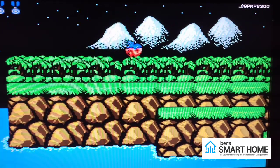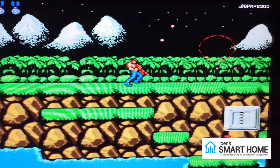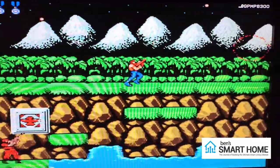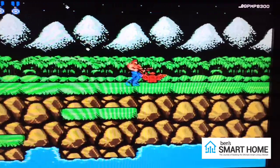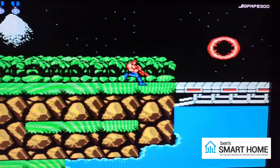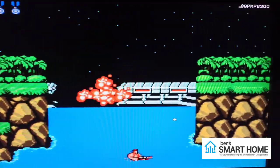Wait, which one is this? Okay, gun is here. I'm gonna shoot the gun. Oh, jump, gun, run away, shoot the barrel, and eat. Oh, what is that? Okay, got you. And here comes the bridge. Missed the bridge. Never mind.